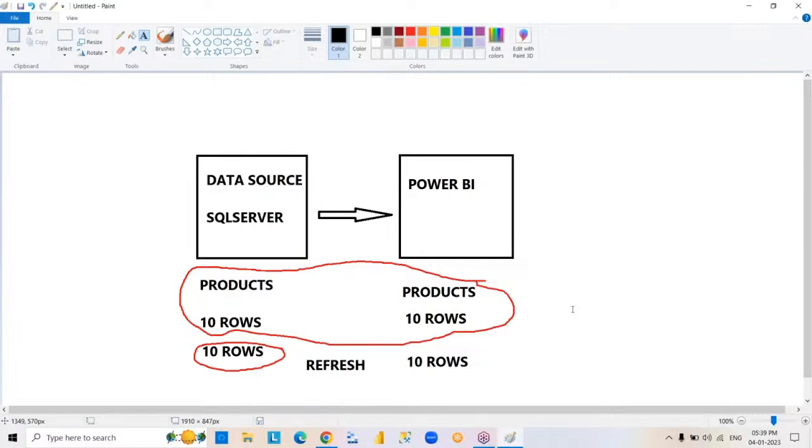By using this refresh concept, whatever modifications are done in the source will be copied from source to the Power BI environment.